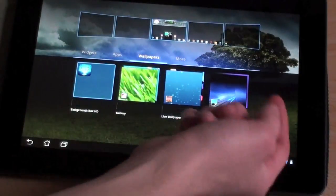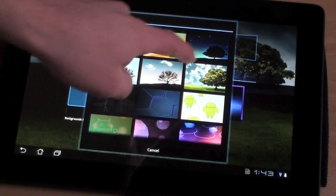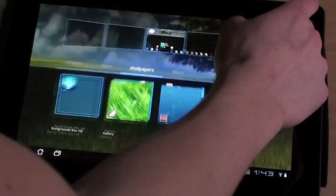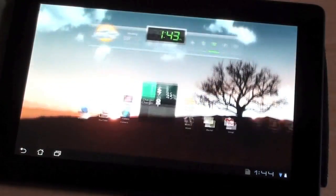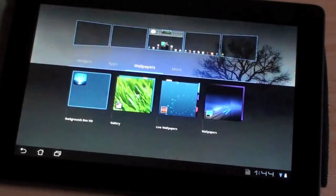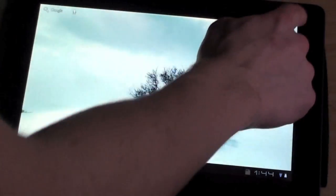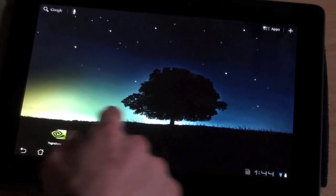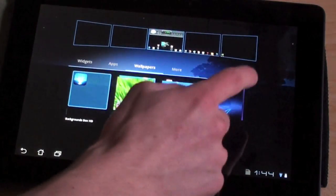Something not really relevant, but somewhat cool. They did the standard Asus tree in the field, which is this one. We're going to call it the tree in the field background. They did actually do a few more mods, you could say, to the picture. They did one in fall, which looks pretty cool. They also included one in the snow, so you can see the snow. And then they also included a nighttime one, which looks pretty cool because there are stars and a glowing sunset in the background. So that's pretty cool.